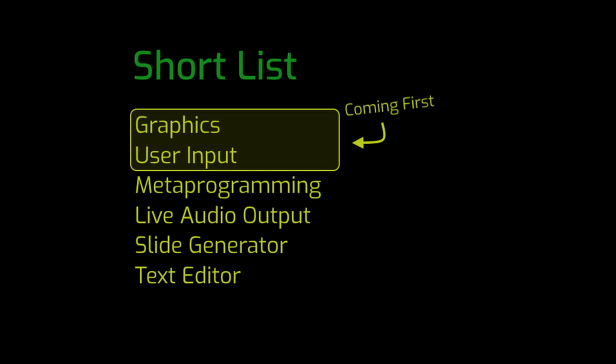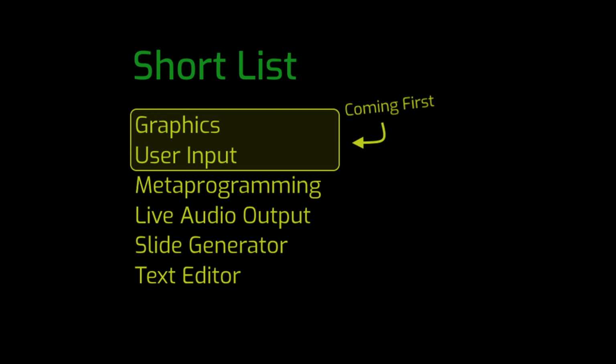So I have on here a few things that are a little bit more short term. The metaprogramming thing would be a good thing to have possibly before we get into too many other topics. Live audio output is not a huge topic. It could be something we just go and implement an API for and get done with. That'd be the ability to play sound, which would be helpful if we're going to do something like a little game jam or something at any point.